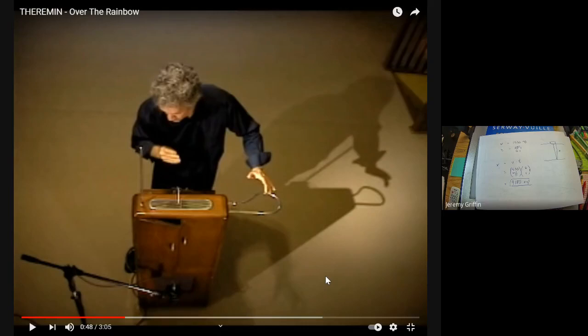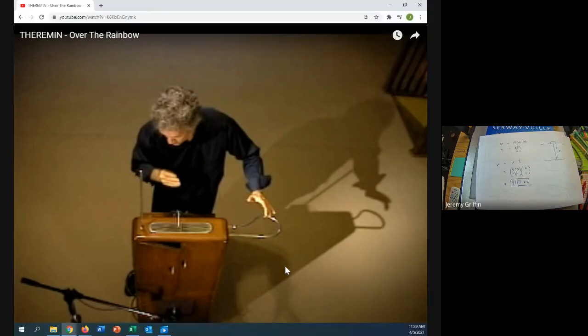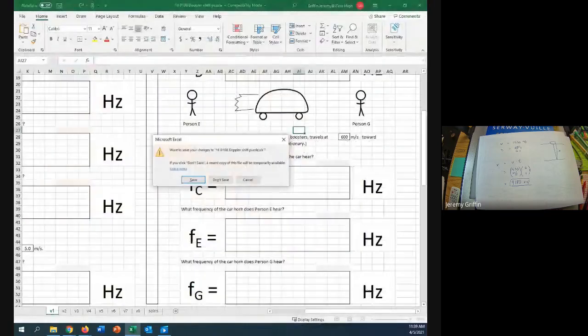Since you guys brought this up, how does this work? It's like one hand controls the volume and the other hand controls the pitch. Is that it? Was that invented in the Soviet Union, I think? Was it? I think it was, right? Yes. Yeah. All right. Yeah, so that was pretty cool.